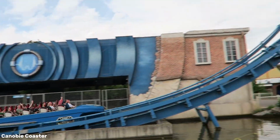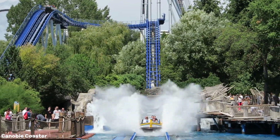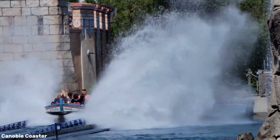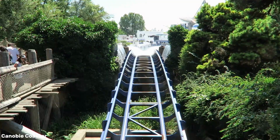Most of these water coasters had a pretty mid roller coaster section, but then they hit an airtime hill right before the splashdown, and that takes the ride from 0 to 100 real quick. And I also really love that the splashdowns mostly hit your torso. The water doesn't go in the boat and destroy your feet of course, but they can be half janky, so keep that in mind.